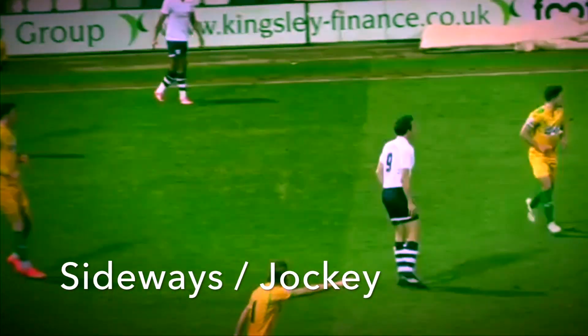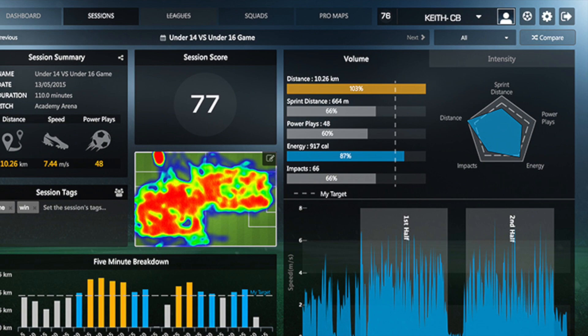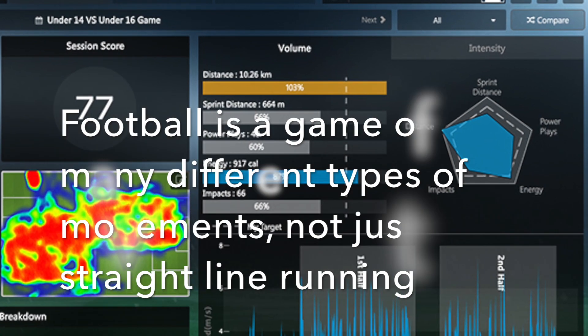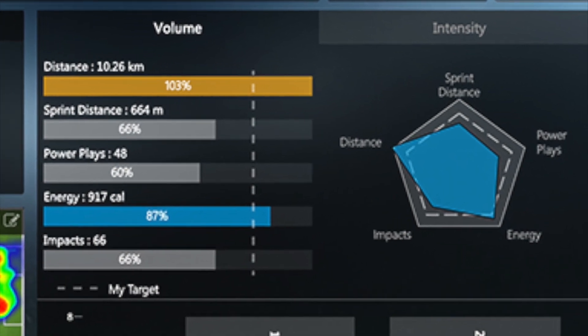This is our first conditioning activity — we've done another document with four separate activities which you can do. These do include a football and you can see the link to these in the comments on this video. As you can see, players will make lots of different movements here: an example being a jog, sideways movement, a run, and a sprint. There is lots of money being pulled into the development of wearable tech and recording and analysing the types of movements made. We feel it is important that instead of just doing a simple 5k, you make movements which are sport specific. Set up a circuit that will test your football-specific fitness — and it's easy to measure, like the one in this video.